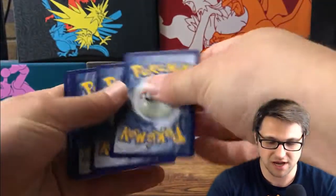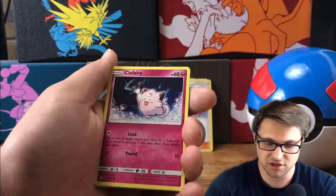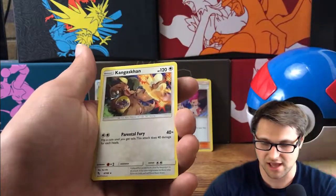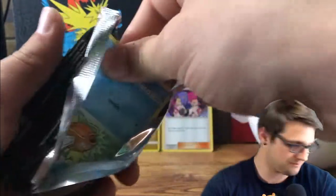Code card for you guys. And flip around. And we got a Metal Energy, Metapod, Jinx, Magmar, Pikachu, Clefairy, Jigglypuff, Caterpie, Paras, Reverse Chansey, and a Kangaskhan as the rare. We got three packs to go with the Hidden Fates. Then we'll move right along on to the Cosmic Eclipse packs right there.